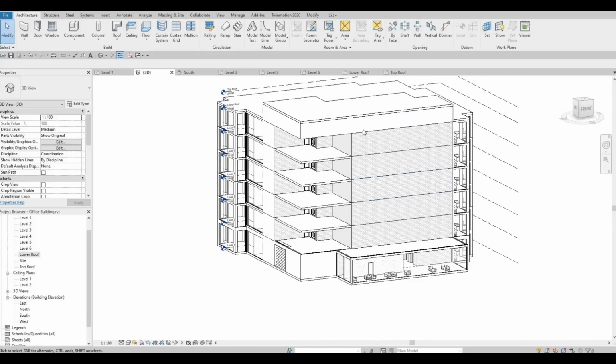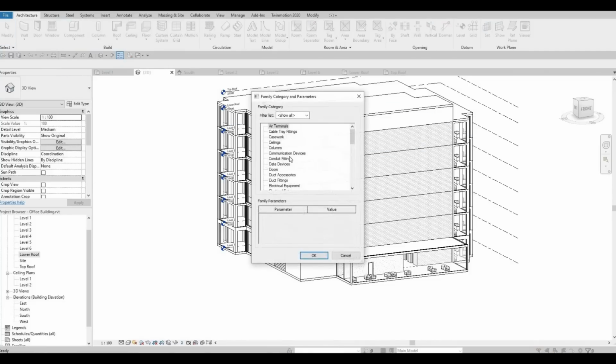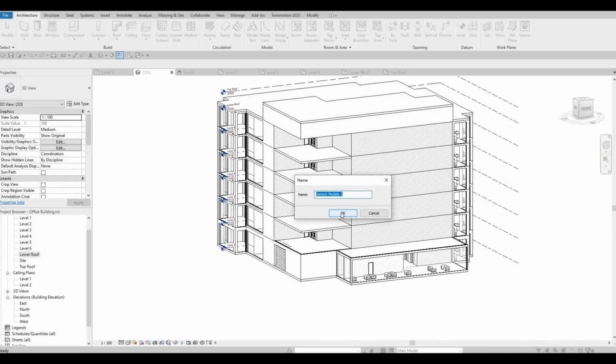So for now, I'm gonna leave it like that. And I could create the model in place now. Generic model, press OK. Generic model number 1.